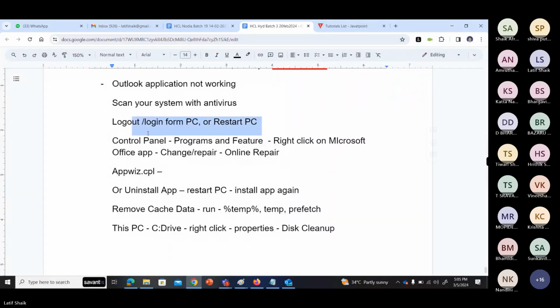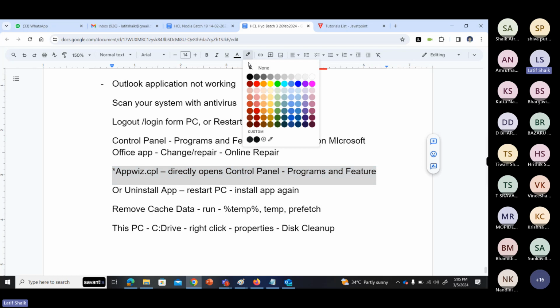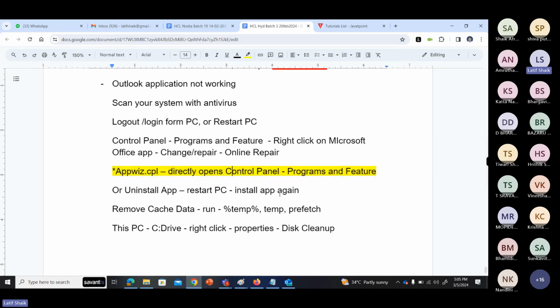Directly Control Panel and Programs and Features. This is just a note point only, guys. Okay, not anything, just for our noting purpose only.